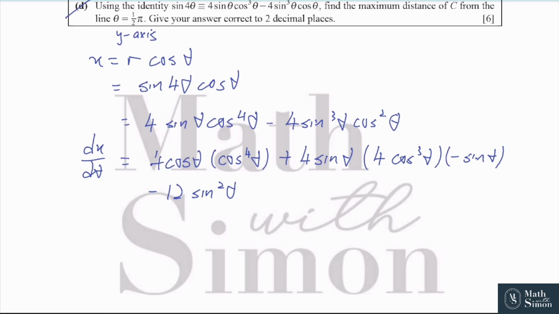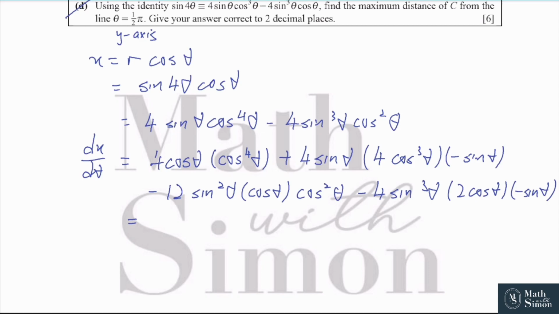Of course, we need to differentiate the cos itself, times the cos squared theta. And the next one is to keep the negative 4 sine power 3 theta, and then we differentiate the cos squared theta. So that's where we get 2 cos theta. And of course, remember to multiply by negative sine theta. Yeah, so this is when we differentiate the cos theta. Okay, so we get negative sine theta there.